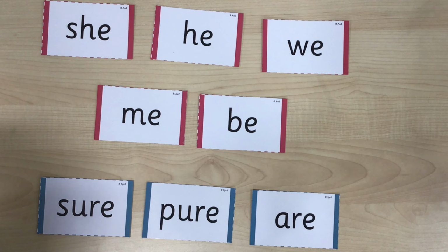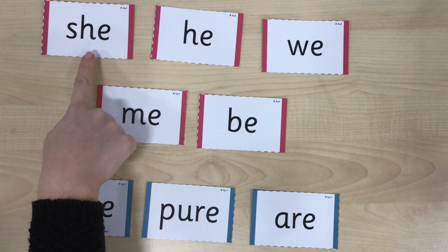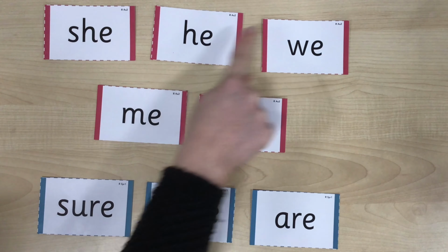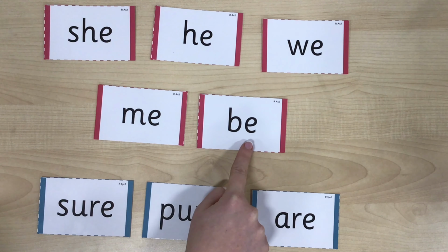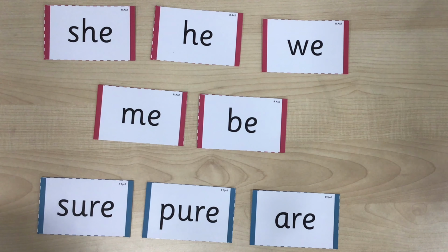Let's look at our tricky words. First of all, I'm going to see which bit is tricking us. This is tricky word she. Sh-e. It's the e that's tricking us. It's saying its name, e. And then I can see that in all of these tricky words here: she, he, we, me, and be. All of these have the E that's tricking us by saying its letter name E. And here we've got sure, pure, and are. Here, the E is silent.